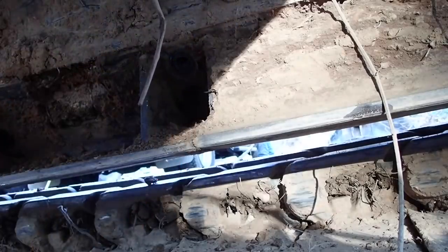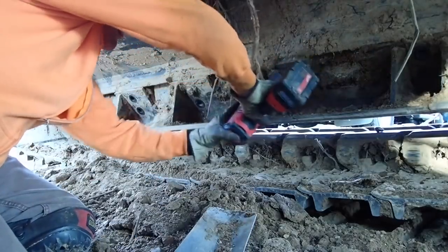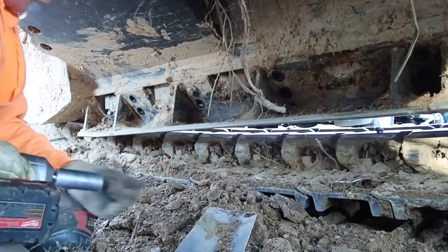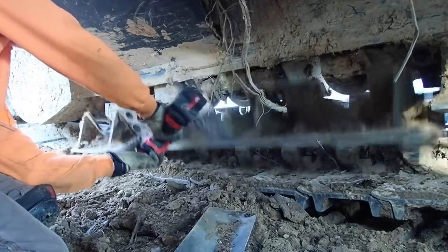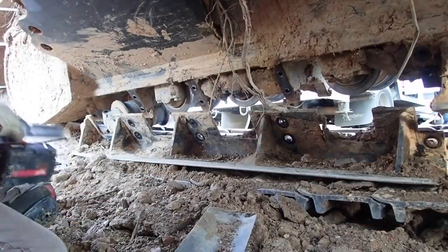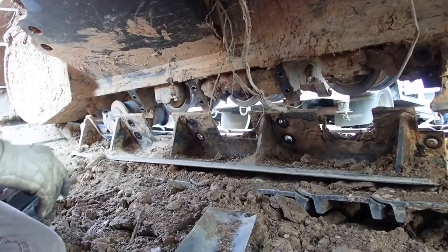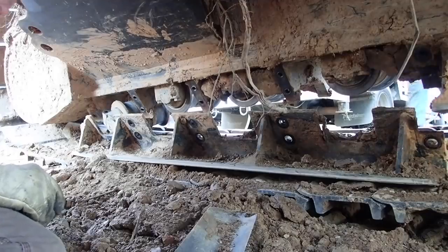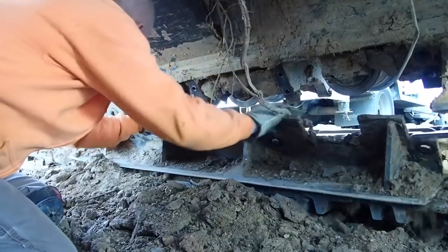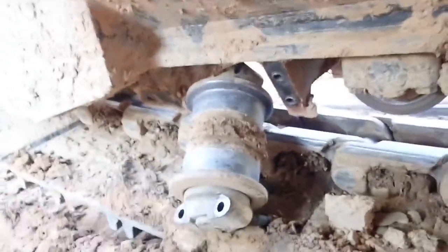See that wobble, you lose a lot of your torque. You got it with that one side. So it's 18 total. Y'all see the roller fell out. We're gonna fix it today. Y'all bear with us.